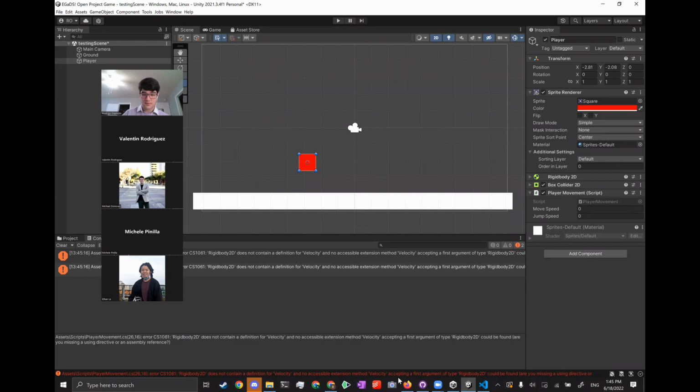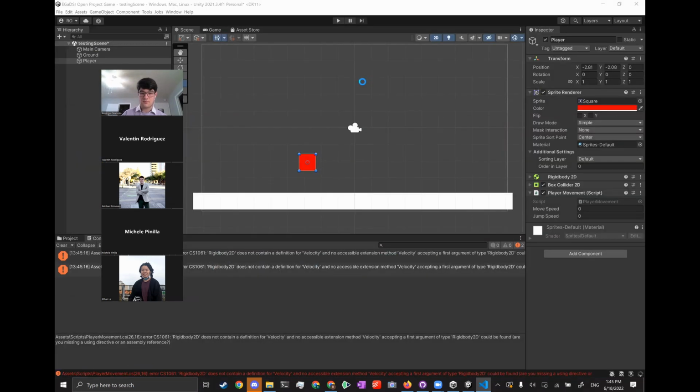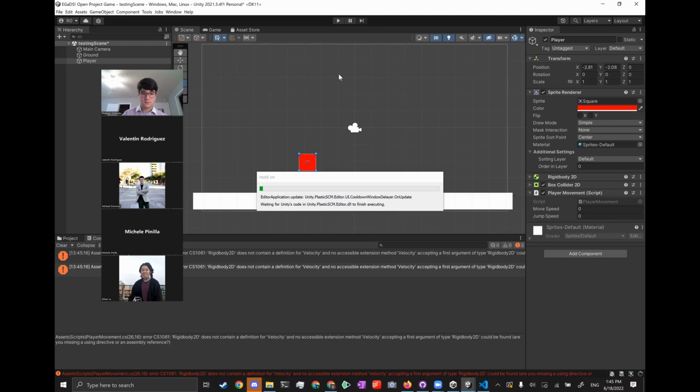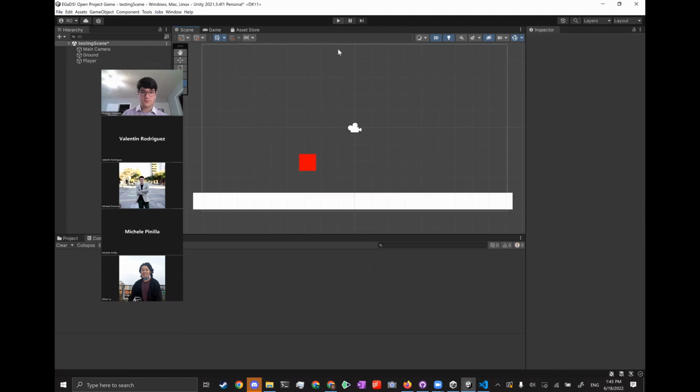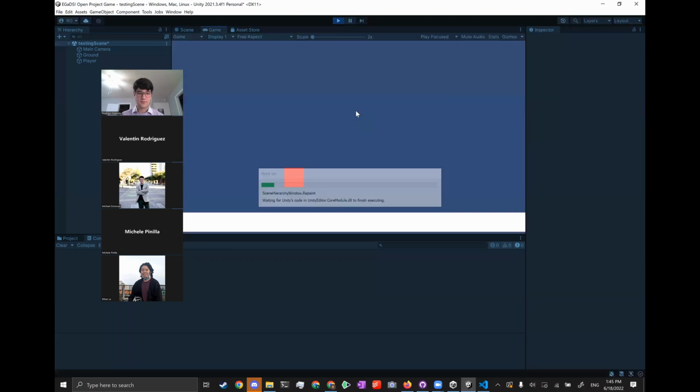Oh crap, it was velocity with a lowercase v. Go away, Zoom. Cool. So now if I press play, why is it not working?